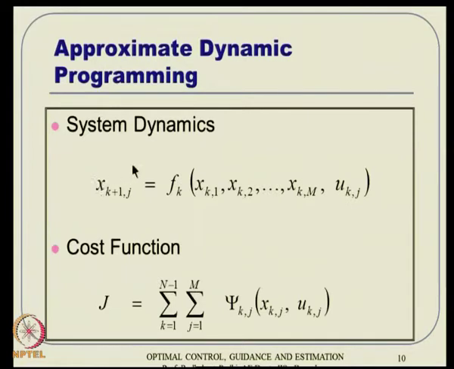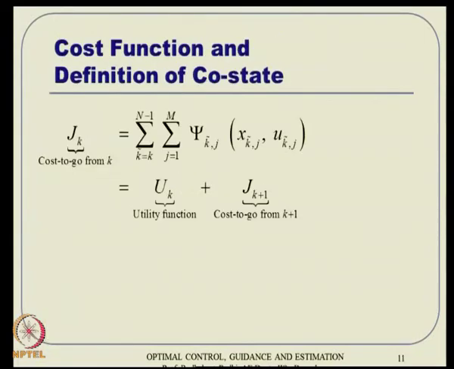In general, you can think that at any node point, the system dynamics behavior is a function of states at all other node points and the control applied at that particular node point, at that particular time also. The cost function to optimize is given in this form, everything in the discrete domain. First is a summation over space, the next is a summation over time, a double integral sort of thing like what we saw in the continuous time domain.